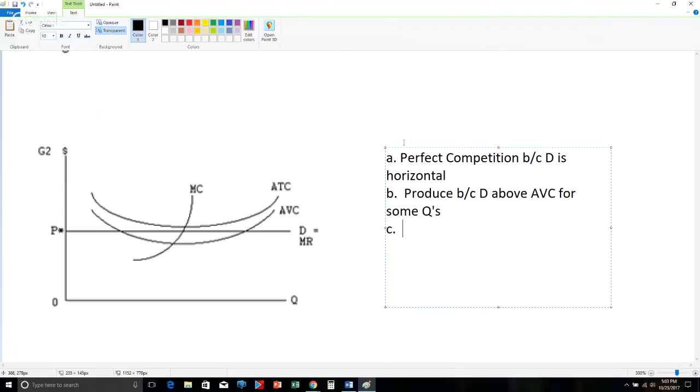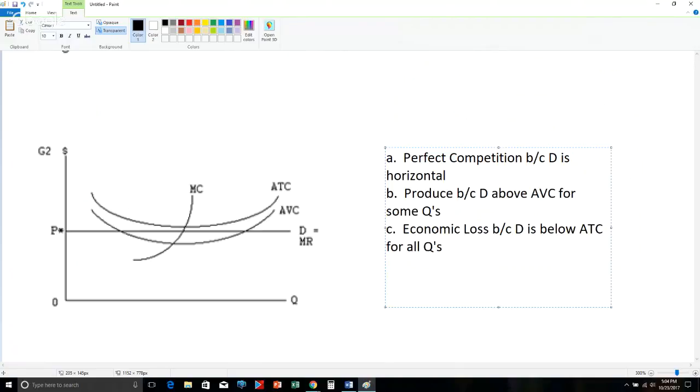Now, remember on that table problem, we were comparing price to average total cost to determine if we should expect a profit or a loss. Well, the demand curve here has our price, and here's average total cost. Does this demand curve touch average total cost? No, it doesn't. Is this demand curve ever in the space above some values of average total cost? No, it isn't. This demand curve is always below average total cost. So since price is always less than average total cost, it's producing, but it's going to be an economic loss because demand is below average total cost for all quantities, not just some.